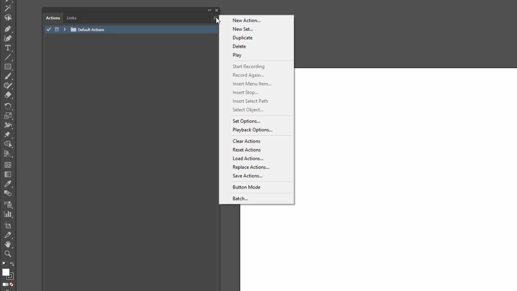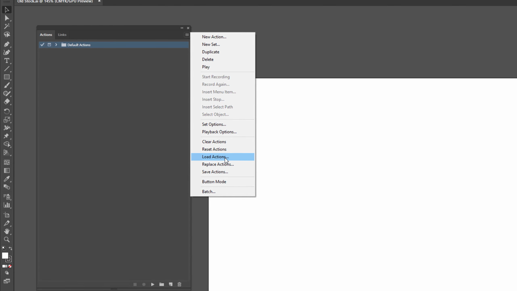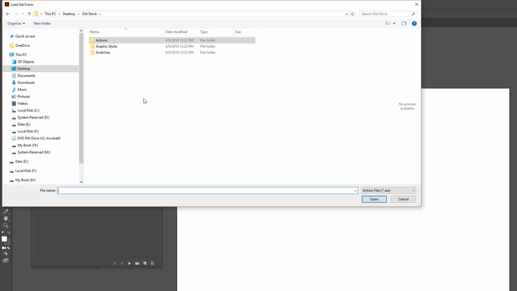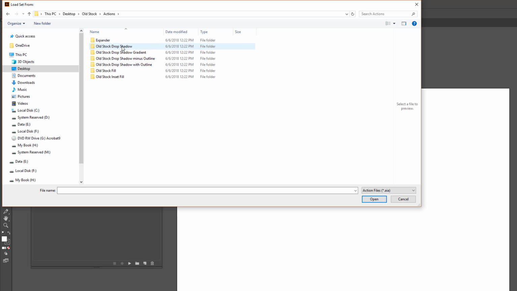The next thing we need to do is go to the drop-down menu here, and we're going to click Load Actions. Okay, and once again, we're going to locate the Old Stock folder, and we're going to click on the Actions folder. You'll notice that there's 7 different folders here. Each folder contains all the actions for the desired effect.